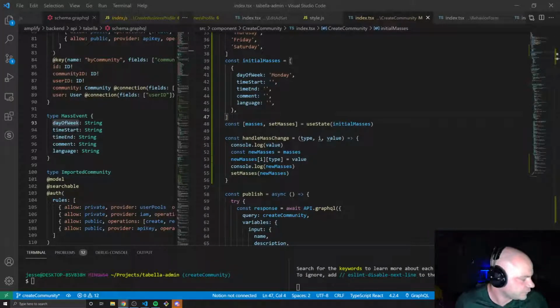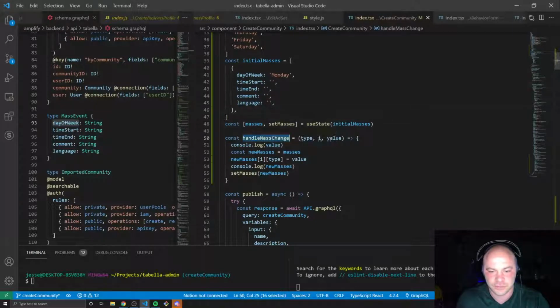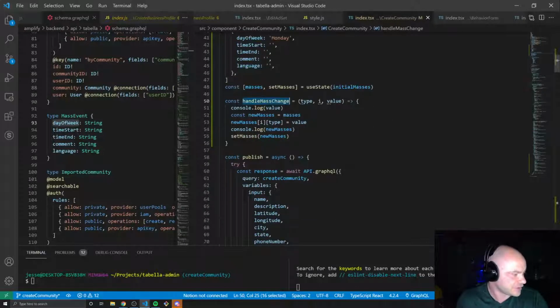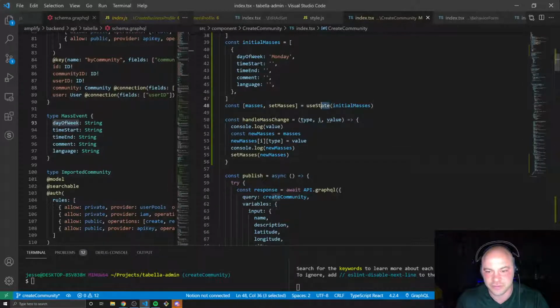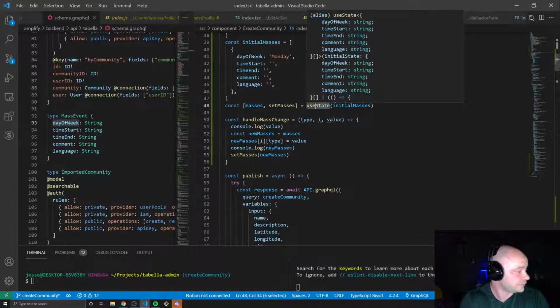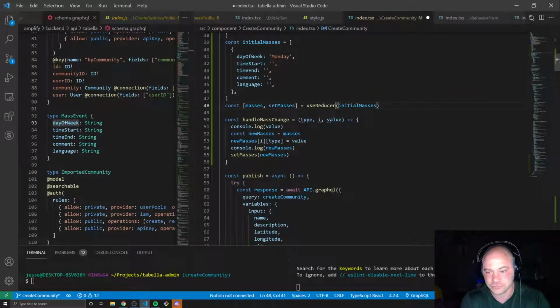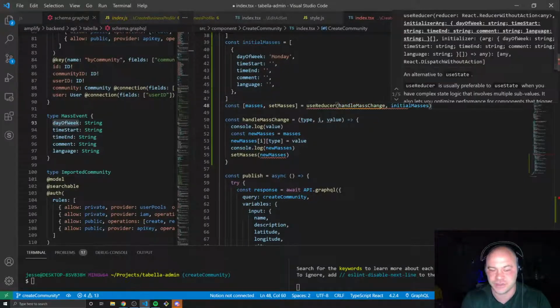Our reducer is going to be, I think our reducer is going to be handle mass change. So what we need to do is change this to use reducer. And we're going to have our handle mass change.